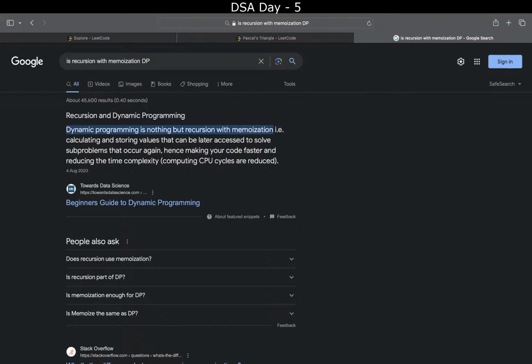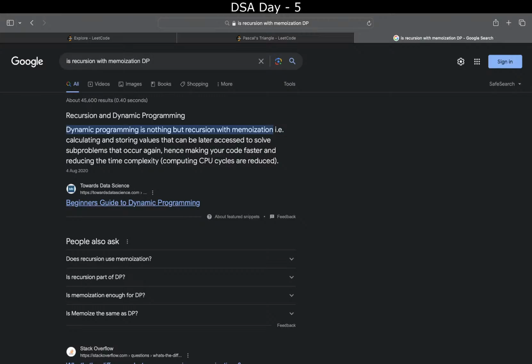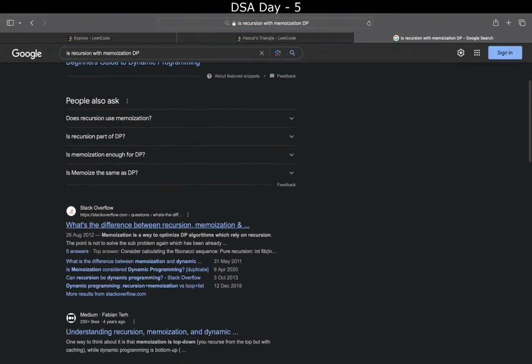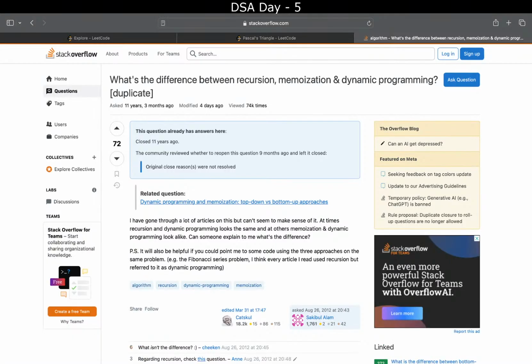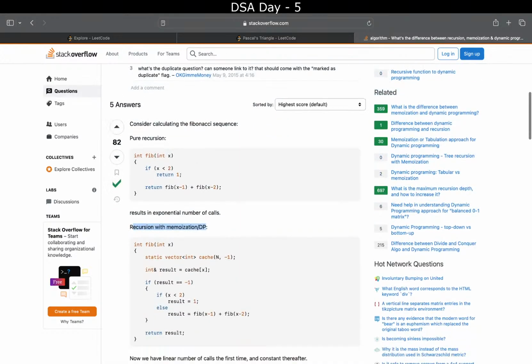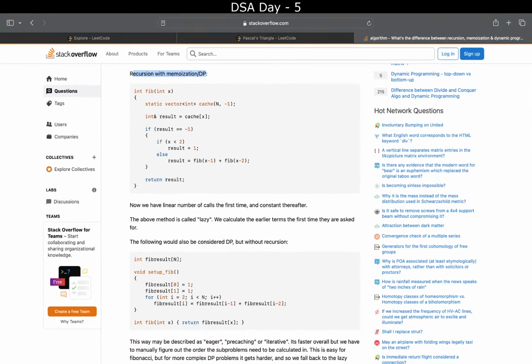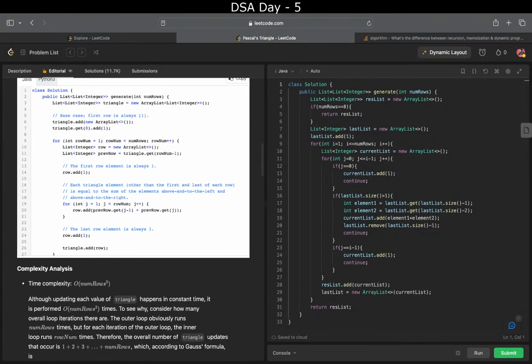Right, so recursion with memoization is dynamic programming. Okay, so basically it was a recursive solution. We just found a way to memoize it.